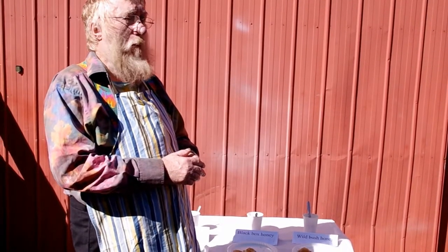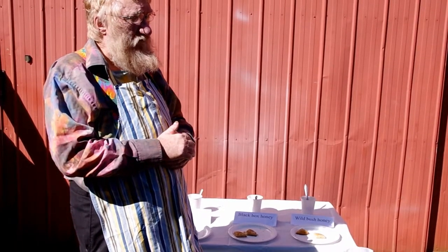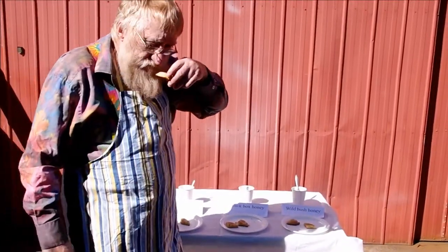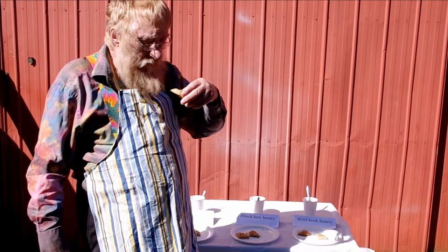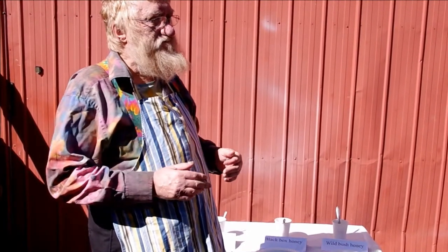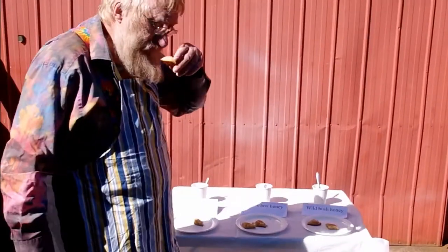Something more to taste now — the leatherwood honey. Now this is a truly exotic honey we will be tasting today. It comes from overseas — that's right, from that island called Tasmania. This strange island south of the Australian mainland, a place where it constantly rains in the valley and the trees are covered with mosses and ferns, dripping with water, which can be truly an acquired taste. In these places grows the mystical, magical leatherwood, buffeted by the westerlies blowing all the way from South America, wafting on the breeze a distinctive bouquet of whale, seal, dolphin and penguin. This all adds to the distinctive bouquet of this honey, with its truly exotic flavours carried in on the sea breezes.